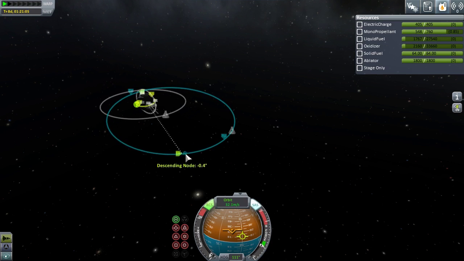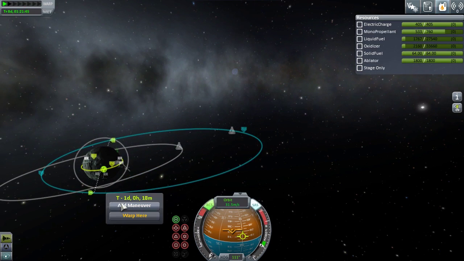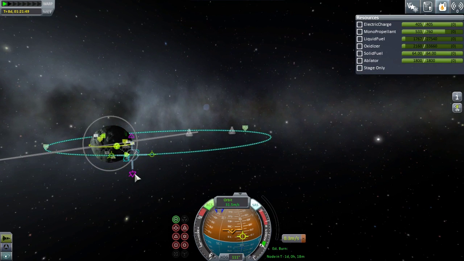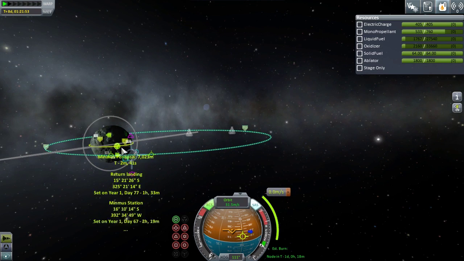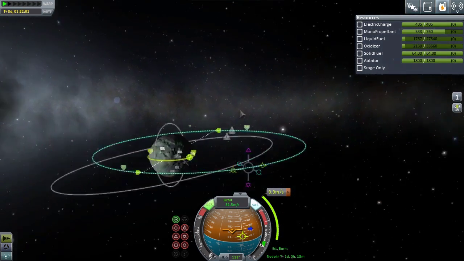Half a degree, 0.4, 0.3, 0.2. That's close enough for now. Set as target. Add maneuver. Wow, that's a little tiny maneuver.